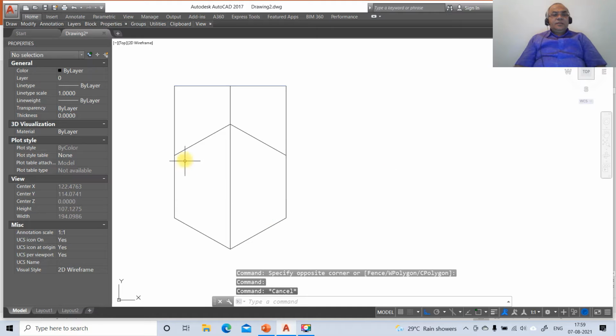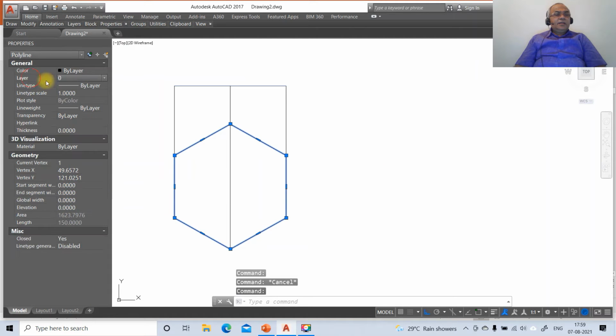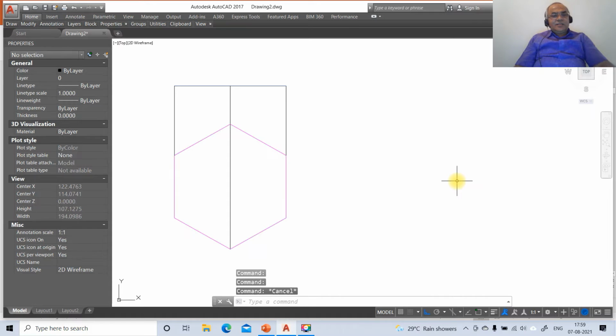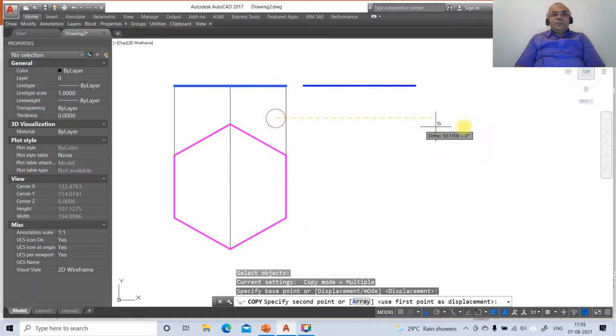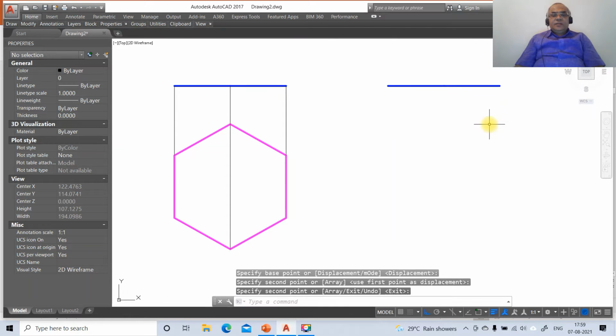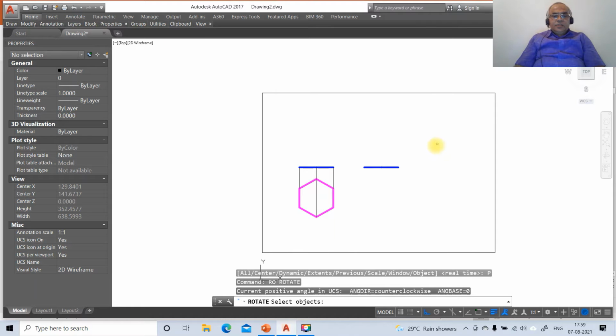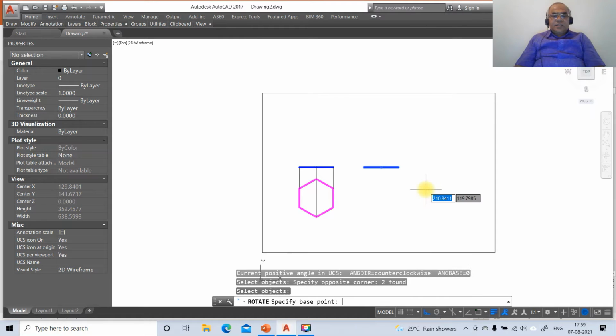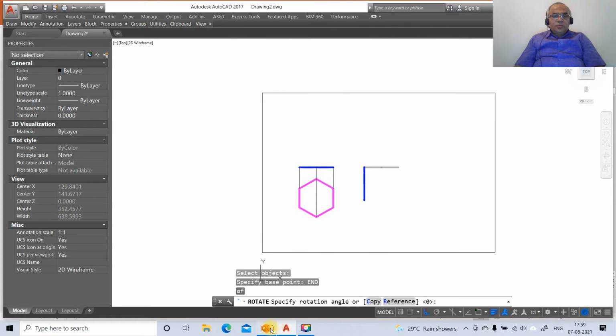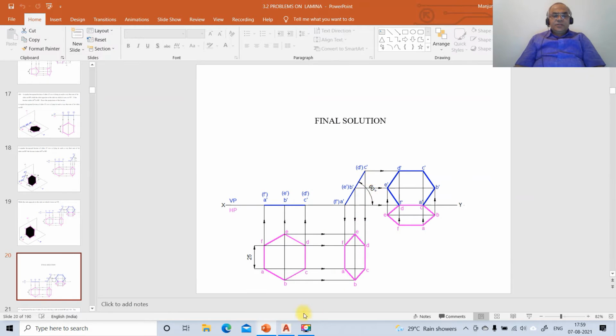Similarly, press escape, click on this, go to layer, and make this layer top view. If you want to deselect this, just press escape. Then click on the line weight display to turn it on. Then go to copy, select this entire thing and copy it to the next position. Then go to zoom previous, then go to rotate, take this entire thing and select the end point. Now what I need to do is rotate the second position by an angle of 60 degrees.